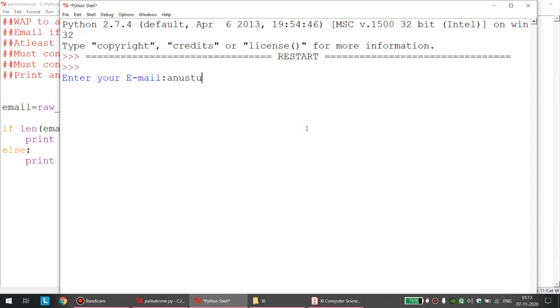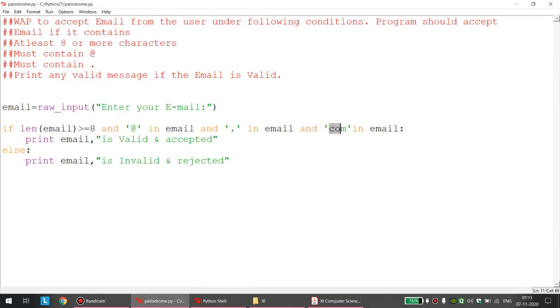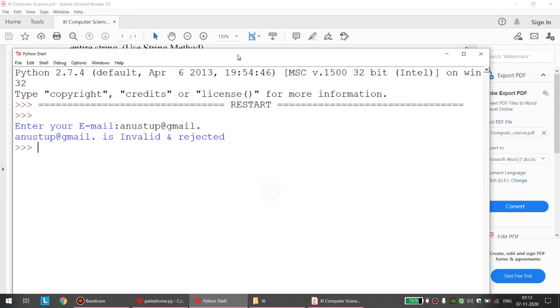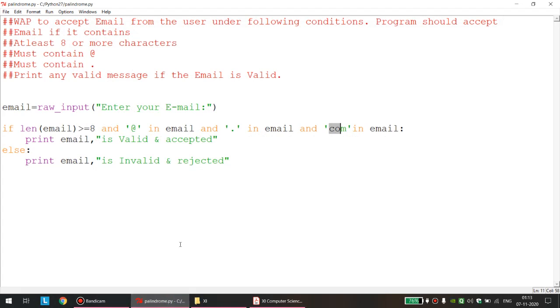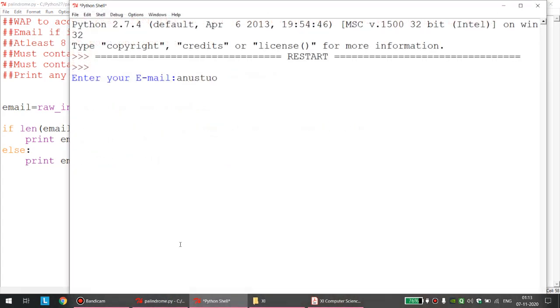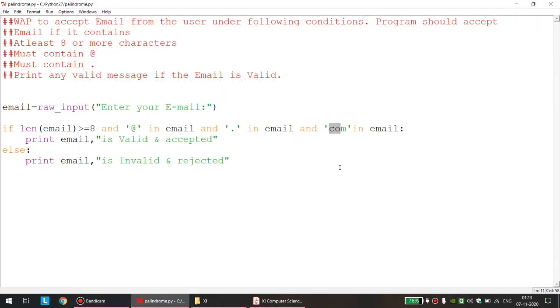Now this is invalid. Earlier this was showing valid. Now as I added that my email should contain this .com, that is why this is considered invalid. Okay, let us rerun the program one final time. Now you see that email is valid, and this is a more generalized approach compared to the previous one where just a dot was getting accepted as a valid email. If you want you can add more and more domains, but I think one domain is fine for our side.